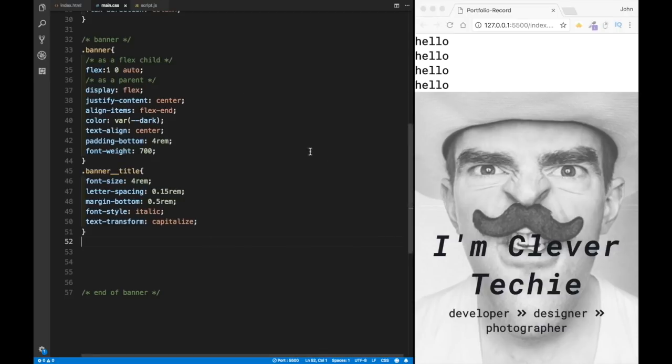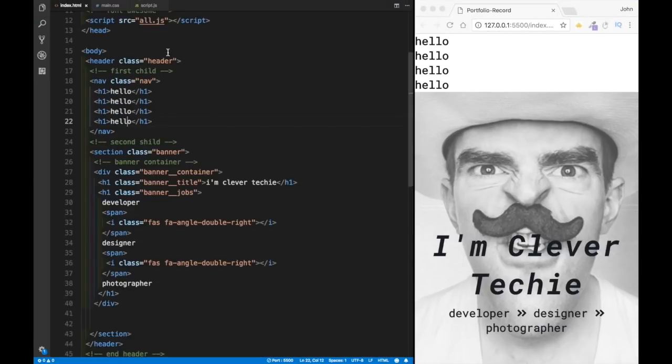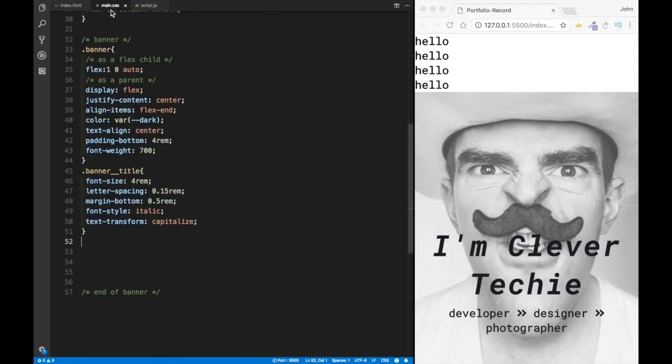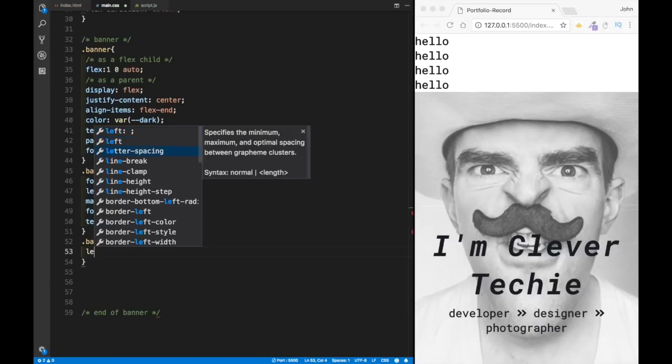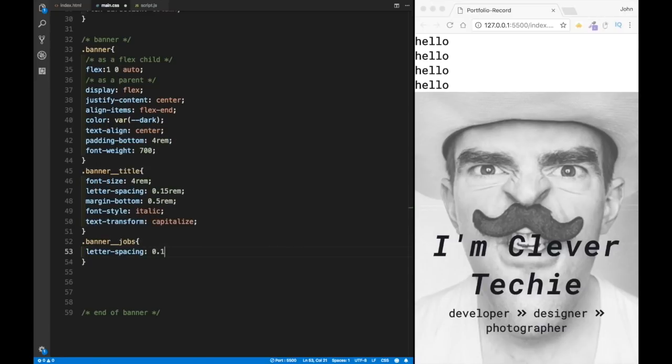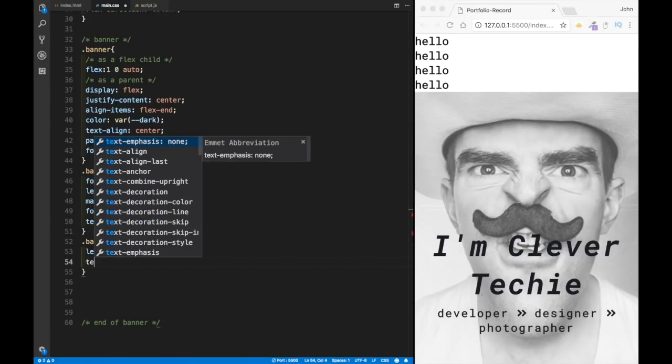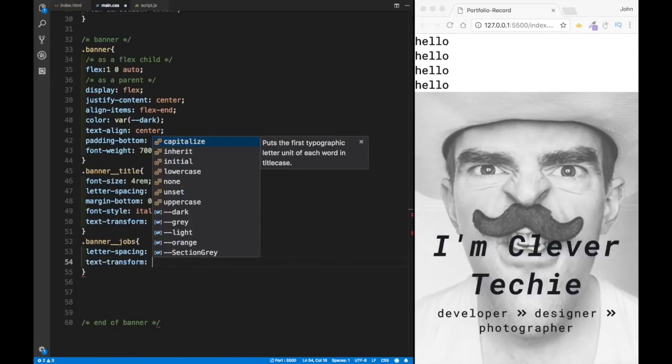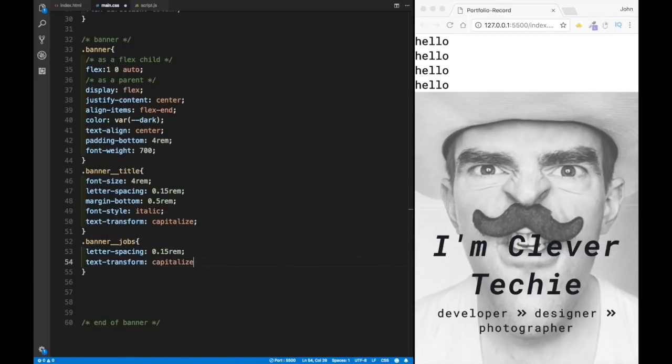So this is going to be over here, the actual div that we created over here, the heading 1, the banner jobs. So let's go back over here, and let's say that this is going to be banner__jobs. Now for the banner jobs, again, we would want the same letter spacing, so 0.15 REMs. And then we're going to have the same text transform, and let's do again capitalize.